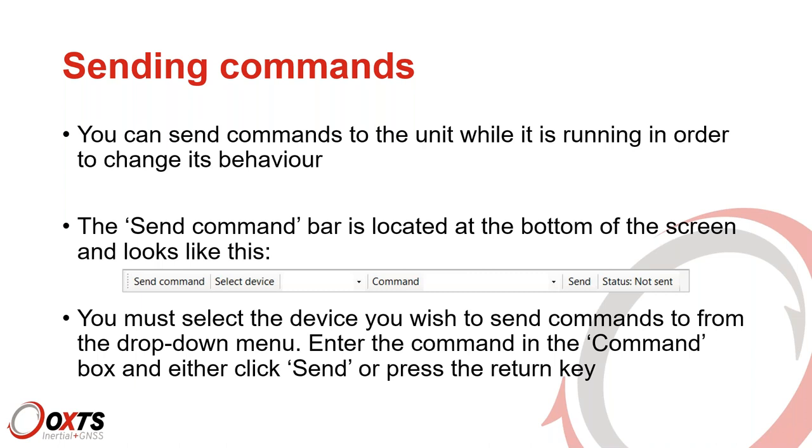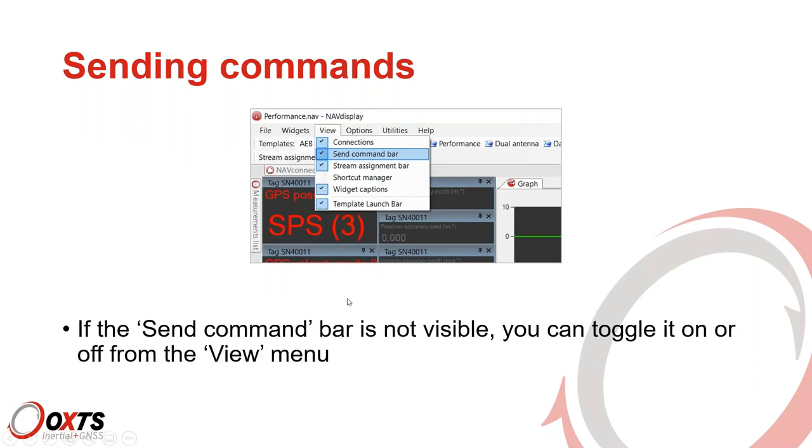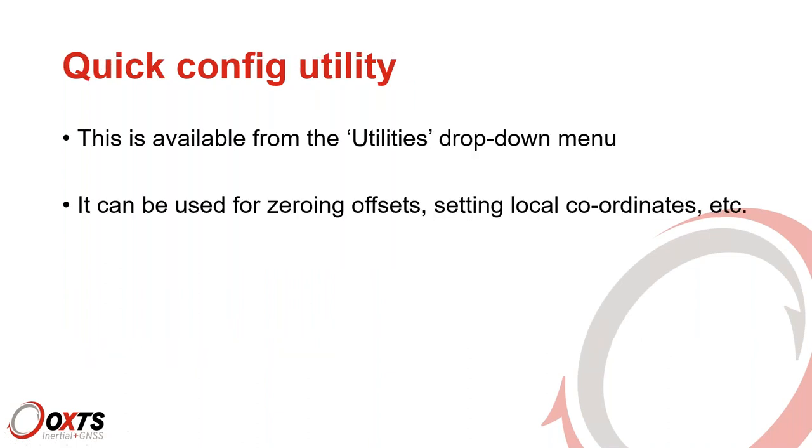It will take less time for it to boot back up than doing a full power cycle. So if you want to start a new RD file, or if you initialize poorly and you want to reset the system, it's easier and quicker than having to power cycle the whole system. And again, you can add this through the view options if it is not visible on your screen.